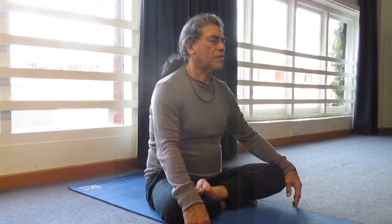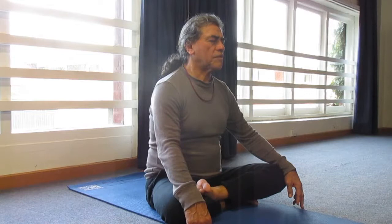Now shift your awareness to the front, from the pelvic floor to the forehead as you inhale, forehead to pelvic floor as you exhale, and keep going.